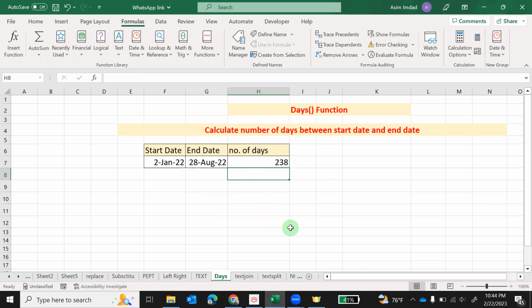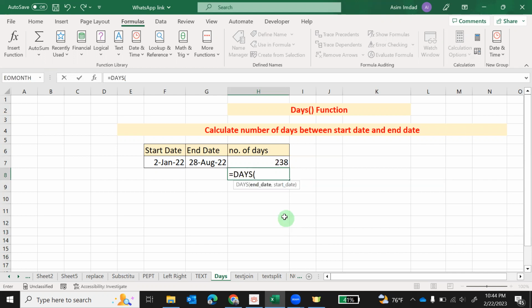We can use the TODAY function as well to check the difference between any start date and today's date. And by the way, the TODAY function is actually used where it is required to always provide an updated number of days, because whenever you open the Excel file, the TODAY function will update itself and use the date of that day, meaning the date of the system of that day. Equal to DAYS.